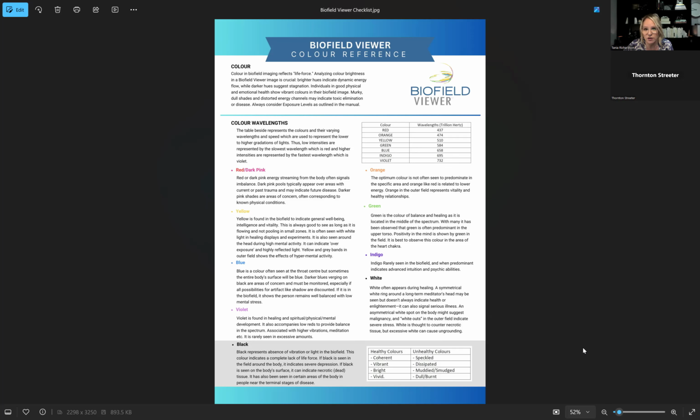Well, greens are mid-frequency, right? That's what I love about it: seeing it and then being able to see that green's brightness and saturation will allow us to tell whether we're looking at a healthy biofield or an unhealthy biofield. Green will change color a lot, from bright and vibrant to muted, and almost all biofields have some sort of green in them.